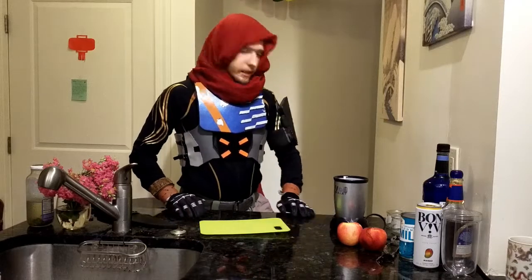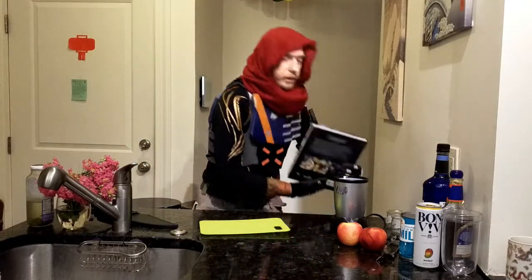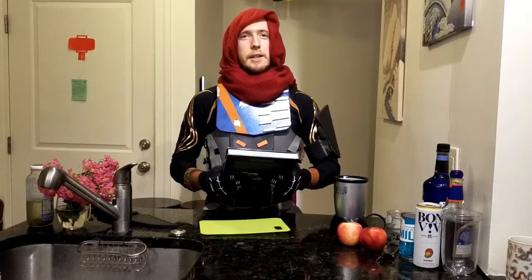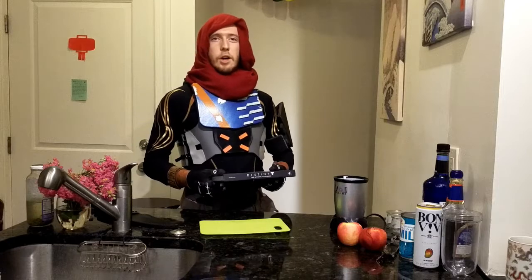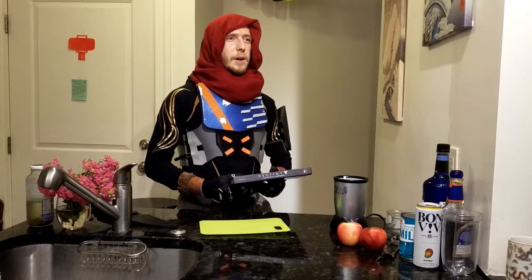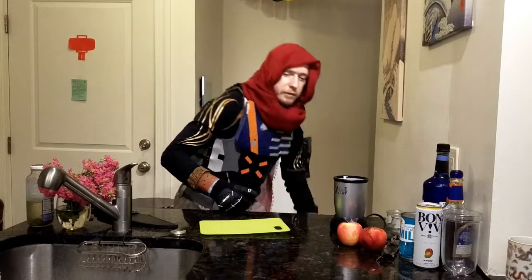So, I got the book. This came out, and I'm very excited. And it's full of lots of fun recipes. But I've still got tons of my own recipes, and I want to get through some of those first. This book also has a bunch of alcoholic drinks, which means we have free range to do alcohol. That's my takeaway from it. I mean, technically, you can do a version of this without alcohol. It's not that much different. Just don't put in the alcohol.